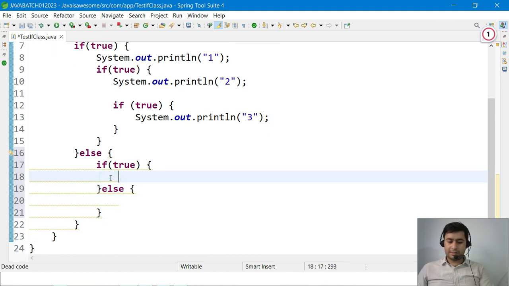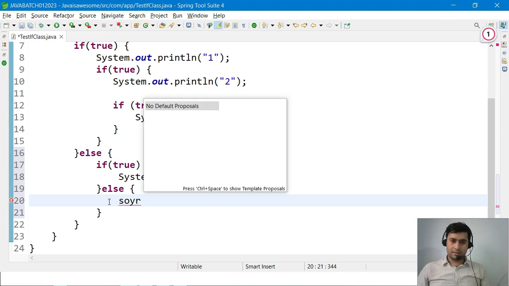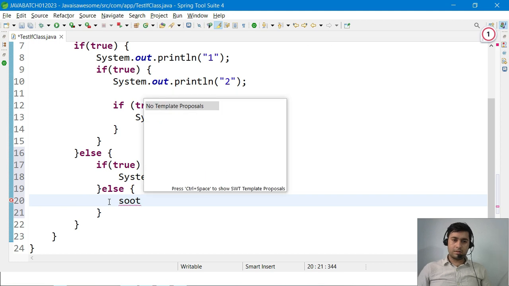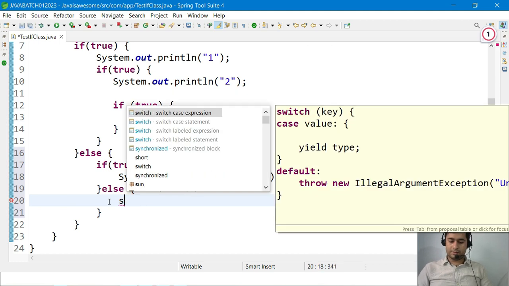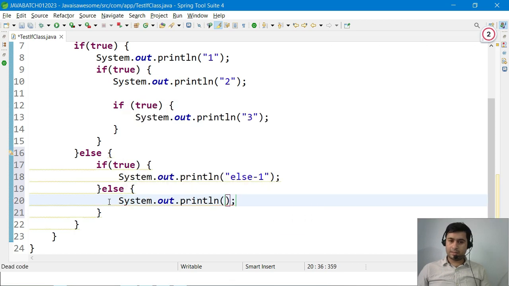Here you can print something, else 1. Here you can print something, System out. You can take this one, and here you can write else 2.